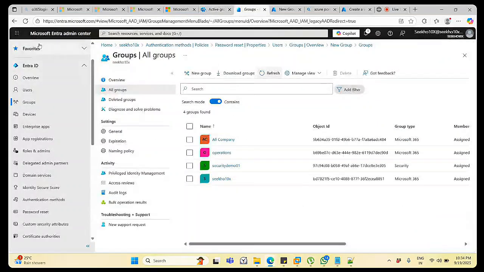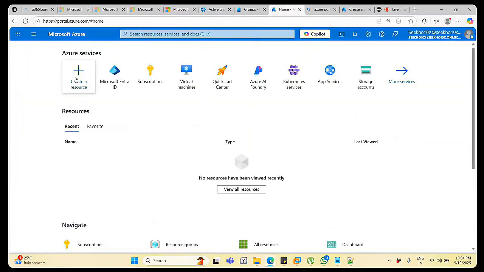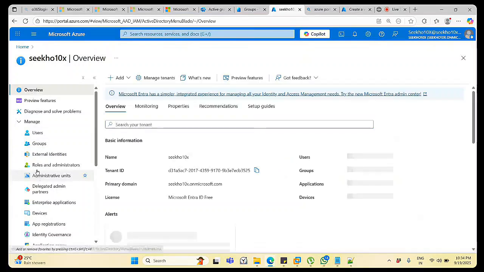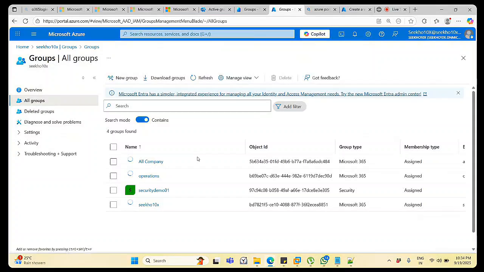We will be creating them in the Microsoft Entra Admin Center, and we can use the same here also. Under groups, all groups, you have operational and security demo. You can see here the group type is Microsoft 365 and security. The membership type is assigned.